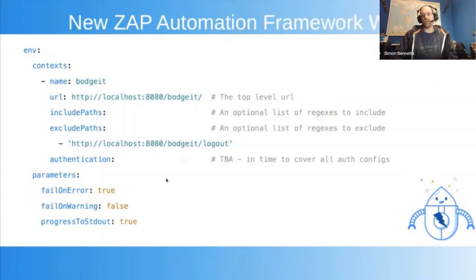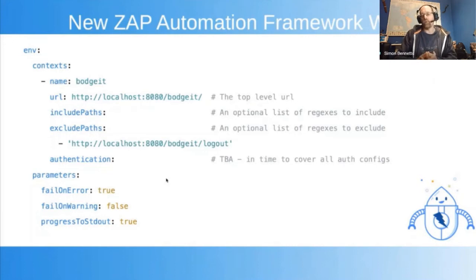And this will be a ZAP add-on, so we'll be able to release it on top of ZAP 2.10. What it does is it reads a configuration file, and that configuration file is in YAML. There are various reasons for it. One is because the package scans are tied to Docker.